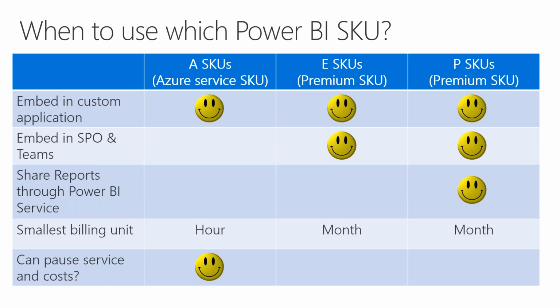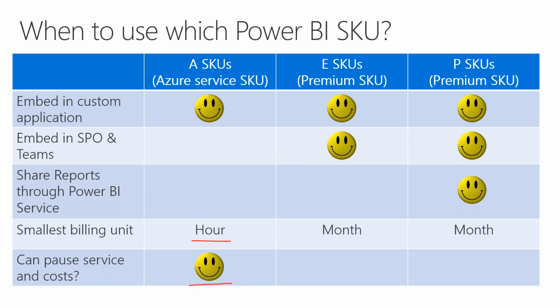That's the service that you use if you want to only embed visualizations into your app. You don't care about putting the visualizations in SharePoint Online. You don't care about putting them in Teams. You don't care about accessing through the Power BI service. You want a service that allows you to embed your visualizations in your application. You want to scale it up when you need more horsepower. You want to scale it down when you need less horsepower, or you want to be able to turn it off, right? The A SKUs give you the ability to run the service and get billed by the hour, and even pause the service or scale it way down, okay?